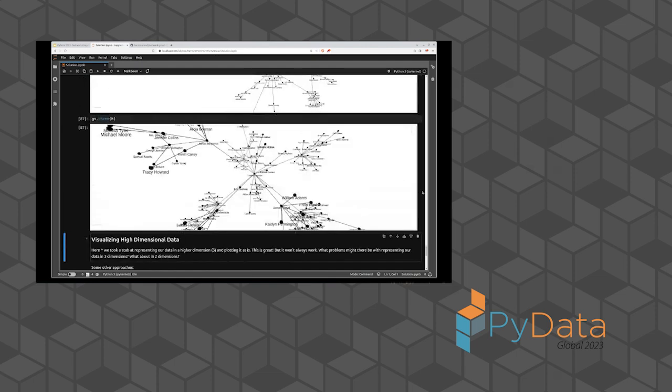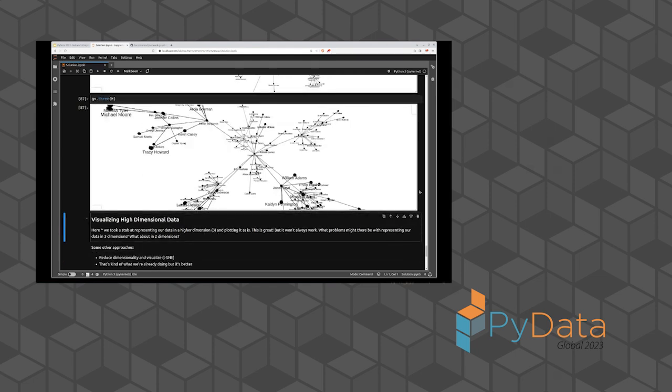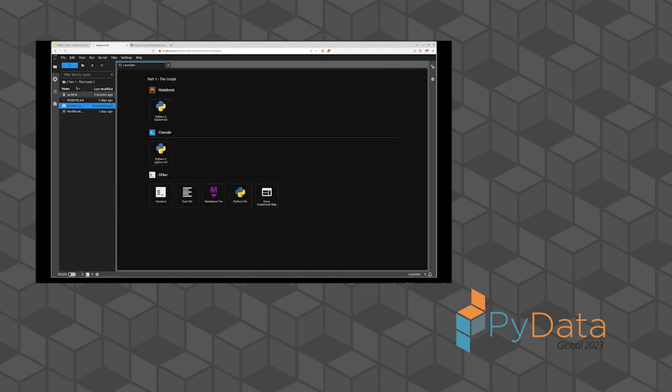Great. Oh yeah, other approaches to this. Probably what we want to do is not hold ourselves to just 2 or 3 dimensions and not only use a physics solver in order to reduce this down. So a common approach is we'd probably want to take these nodes, put them into a vector space in higher dimension, so not just 2 or 3 dimensions, and then use a dimensionality reduction and visualization algorithm like t-SNE in order to take that and put it back into 2 dimensions, but in order to best still represent the relationships between the different nodes. Fantastic.